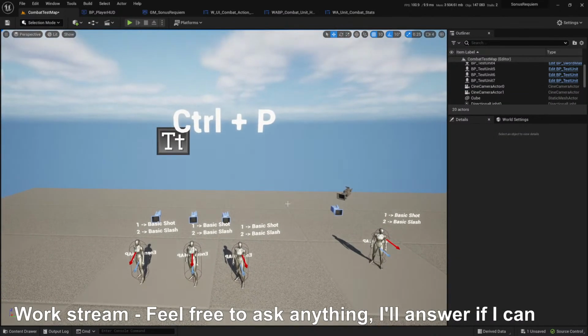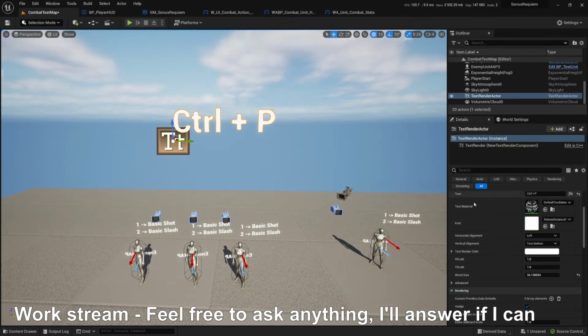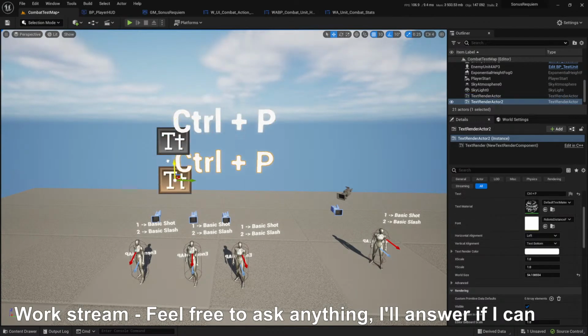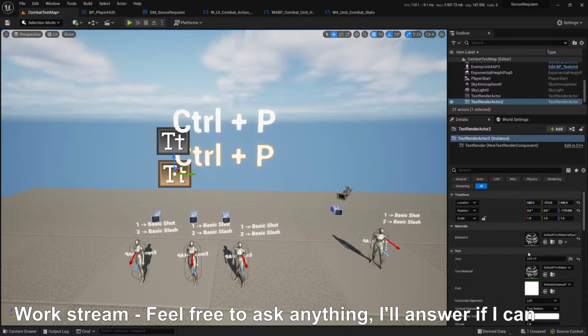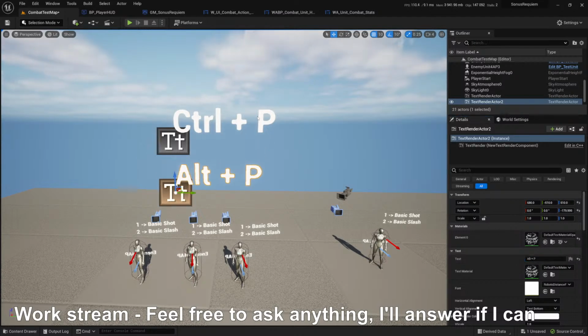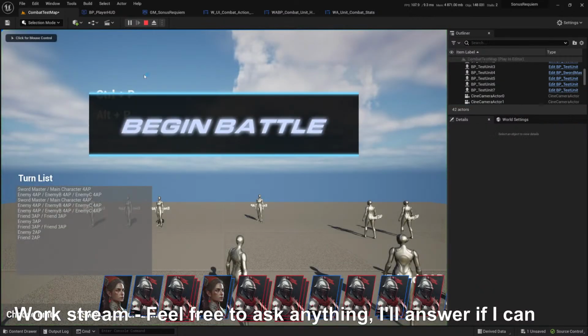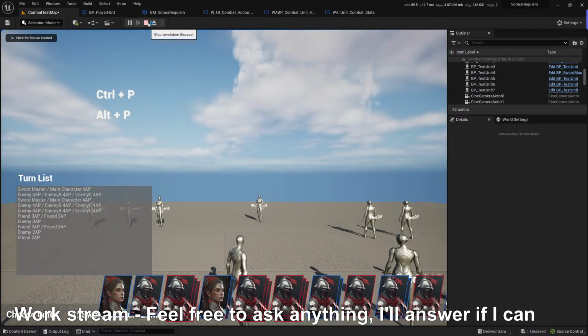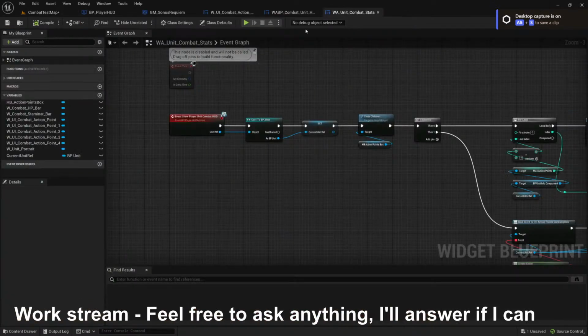Another cool shortcut is also with P, actually. Alt P. What does Alt P do? You start the game and it doesn't matter where you are.